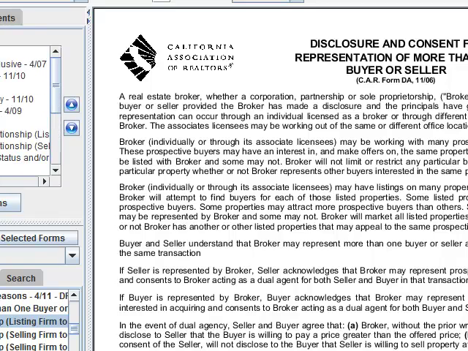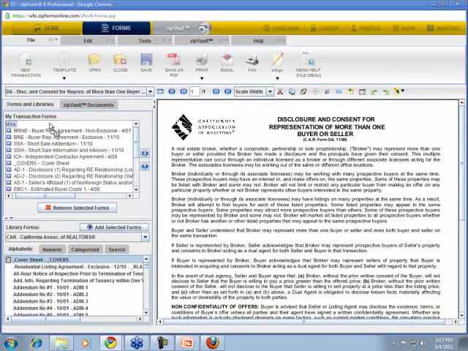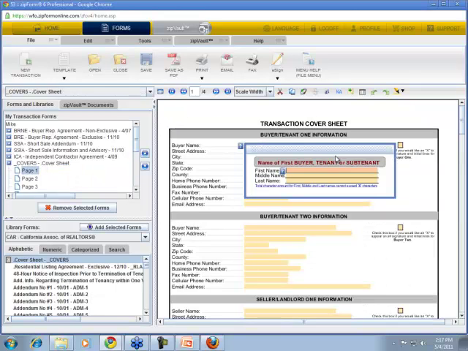So what we want to do is, first of all, it's always best. Oh, here we go. We already have a cover sheet. What you want to do is add in all your contacts.